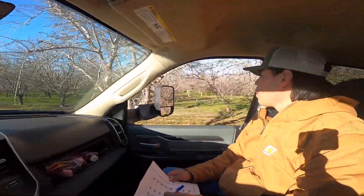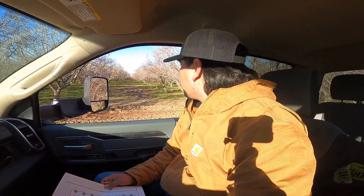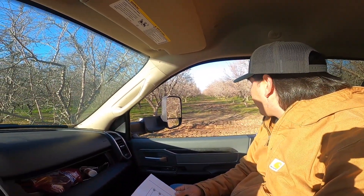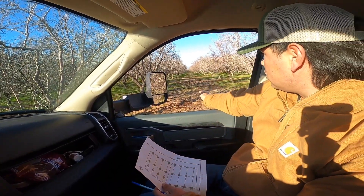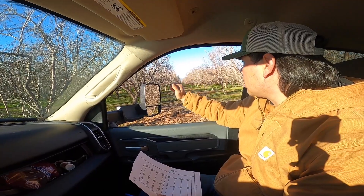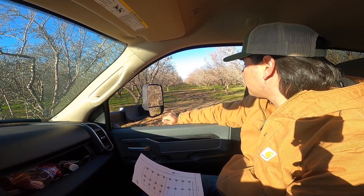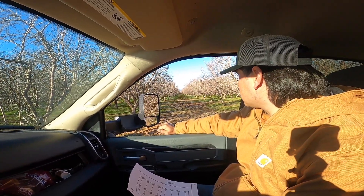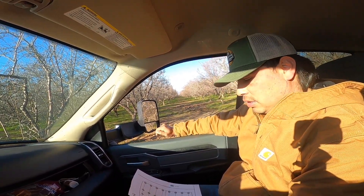Right here's the center row that I was telling you. And you can see the flags right in the middle. Do you guys want them on this side or on this side? It could be on both. Because the tractors don't really move around, but maybe leave enough to pass through.